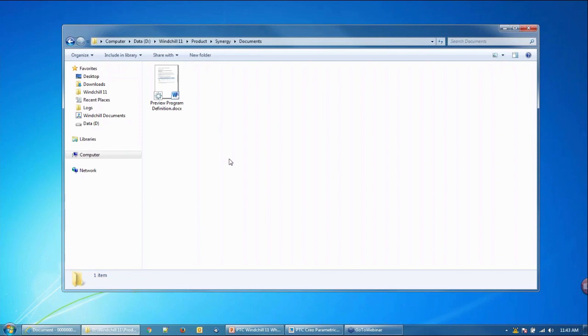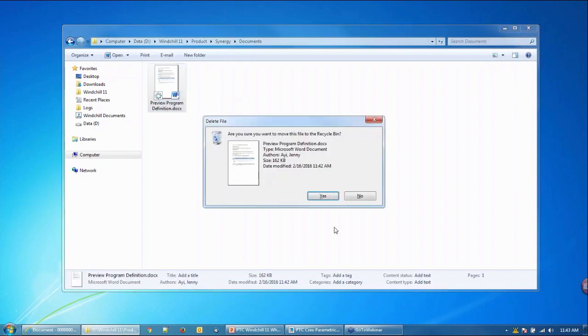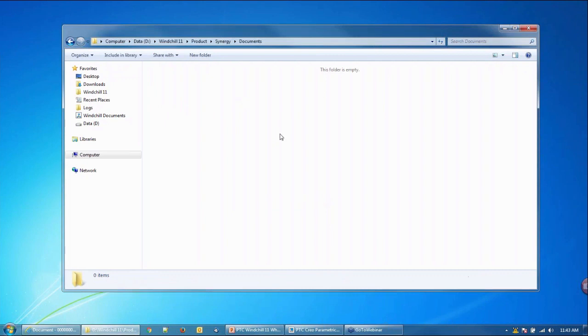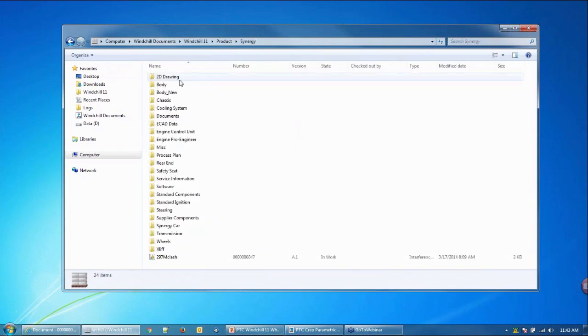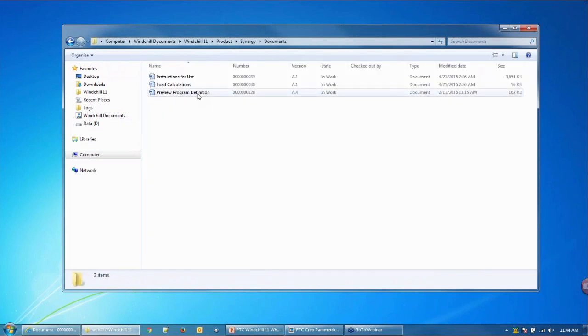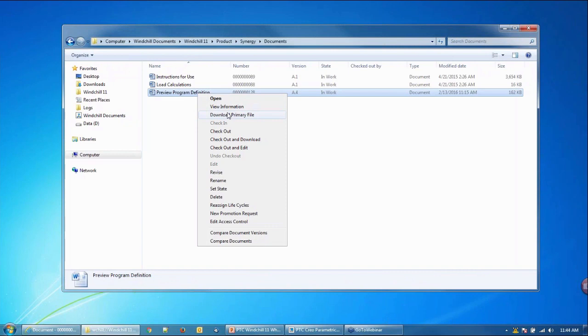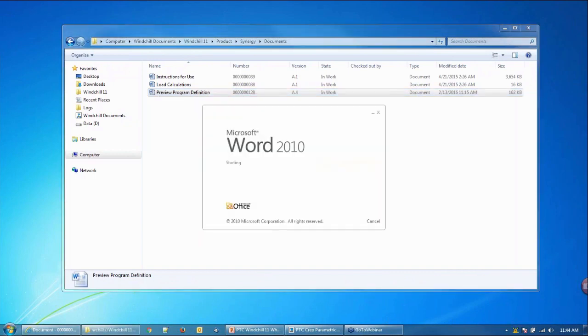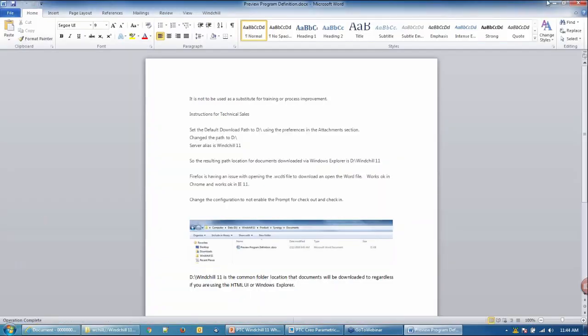via the HTML interface. And so I don't have to select where I want to save it. It knew where to put it, and it's going to put it in the same place consistently, whether or not I use Windchill desktop integration, or if I'm perusing Windchill through Windows Explorer, and I want to download that content, it's still going to download that primary file to the same directory location locally, irrespective of the method I used to get that content.